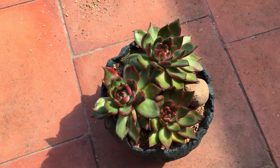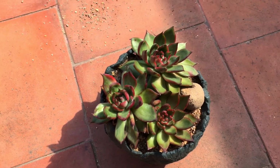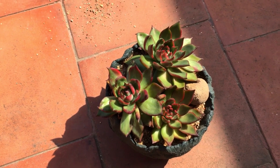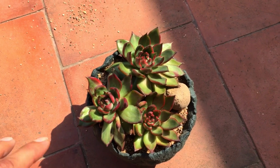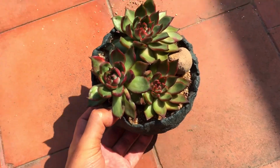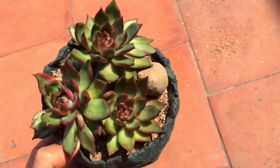So again, another couple of months, and trust me, the entire succulent is going to turn red. Maybe during the winters, not now, because right now there is not much sun. Today, luckily, there was a good amount of sun, but ideally it's very cloudy. So in winters, when the Haworthia Agavoides rubra is going to go dormant, that is when it is going to turn more dark red in color. It is still kind of settling in. So you can see, it looks absolutely beautiful. Beautiful colors showing up.